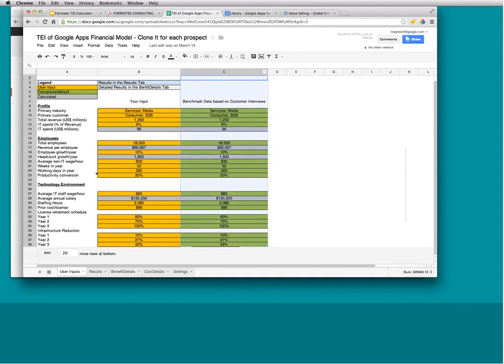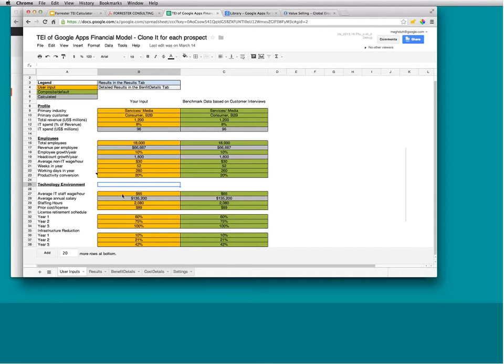What you see in column C is the benchmark data that Forrester gathered as part of their interviews. Forrester identified 18,000 employees as their average, which was skewed a little bit. So 18,000 employees was the average employee size for this study. If you compare this to an in-depth ROI tool like Keith had mentioned, or Showcase, this is really lightweight. This is all you're asking from your prospect, so it's a lot earlier in the buying life cycle.